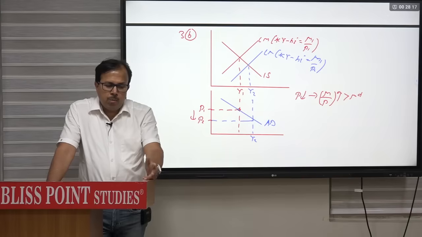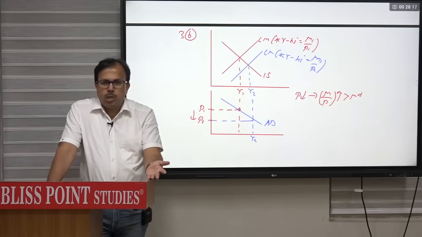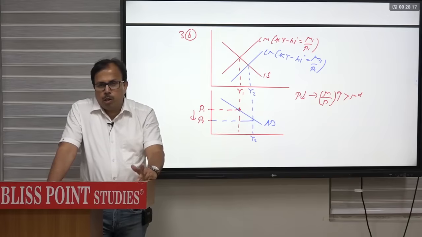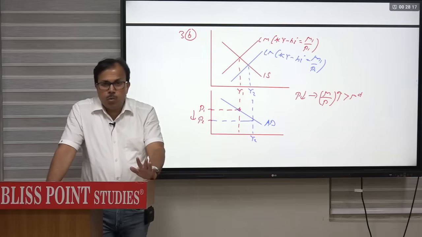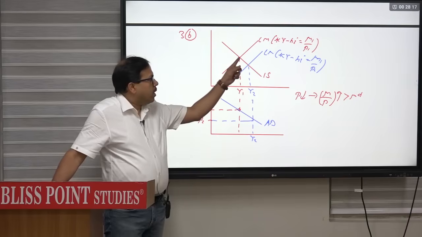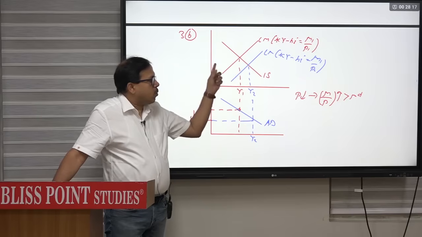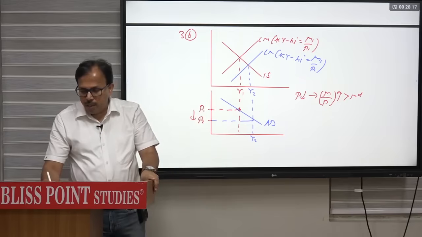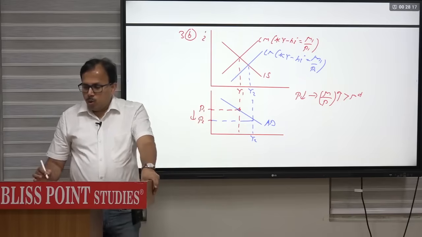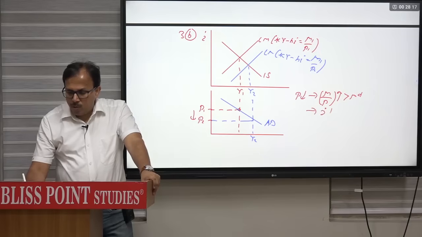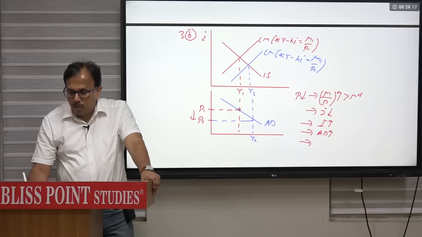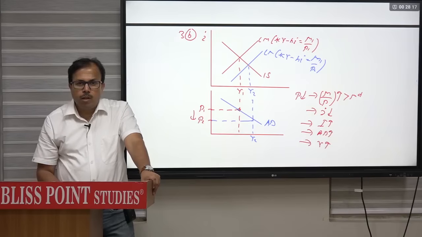So in the Keynesian description, if supply of money is more and you want to keep less, you will use that cash to buy bond. As we buy bond, the value of bond will increase and rate of interest will reduce. You can see that initially interest rate was this, now interest rate is lower. So due to this excess money supply, rate of interest will fall, and as a result investment will increase, that will increase aggregate demand and therefore Y will increase.